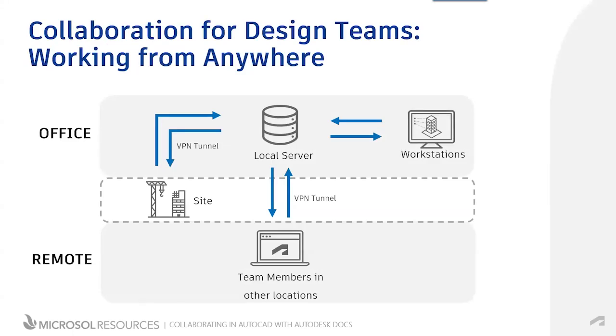A very common setup for offices is to have a local server or multiple servers for all data management and storage. These servers are also accessed by field collaborators and remote team members, generating sometimes VPN tunnels. While these configurations tend to work reasonably well, we might run into some connectivity issues from time to time, not to mention lagging and bottlenecks caused by simultaneous demanding requests from multiple users to the servers.